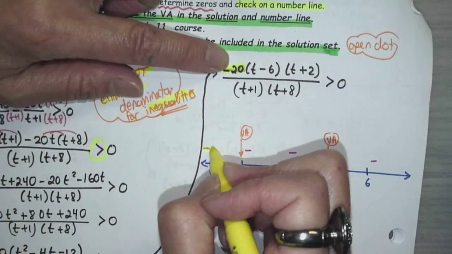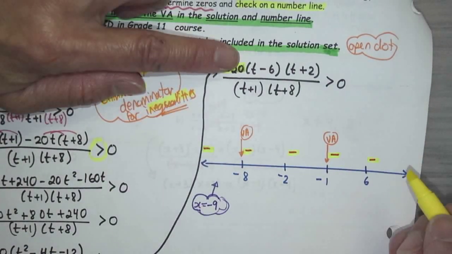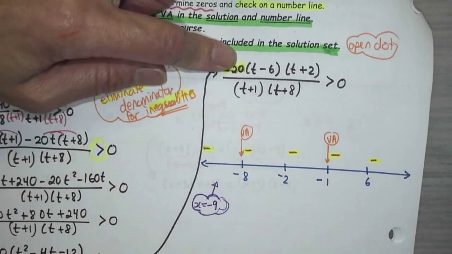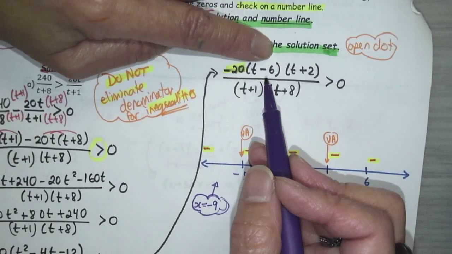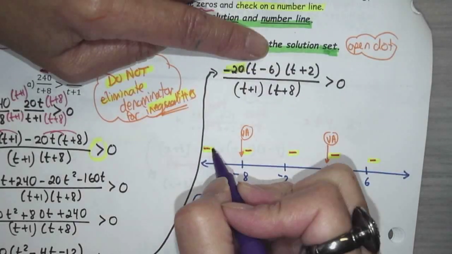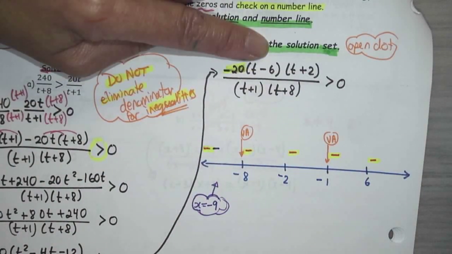So this is where I got this first number from, the -20. If it's positive 20, I don't care. Don't worry about it. But if it's negative, I do need it. Okay, put -9 into this factor. -9 minus 6 is -15. I don't care about the number. Is it positive or negative? It's negative. So see how easy it is to do when it's in factored form?